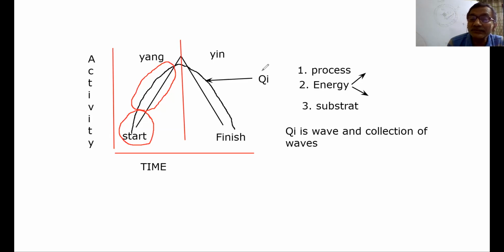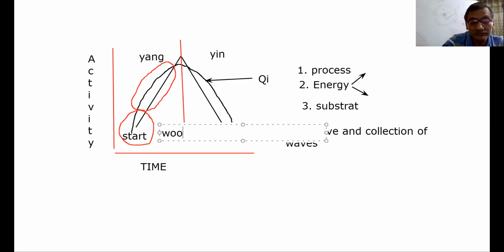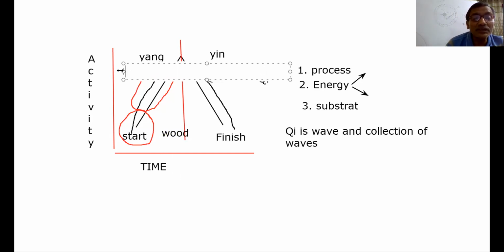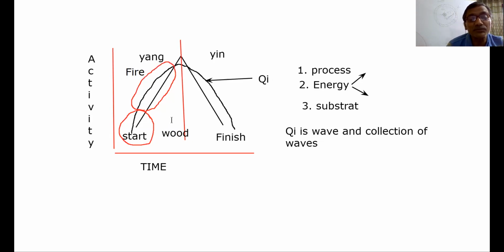Two portions on the activity side. The first initial phase, they called it wood. And the second phase, which takes you continuously to the peak, to the final target where you can reach your maximum potential. That movement is continuous movement in a set direction. Now this fire has a direction also.